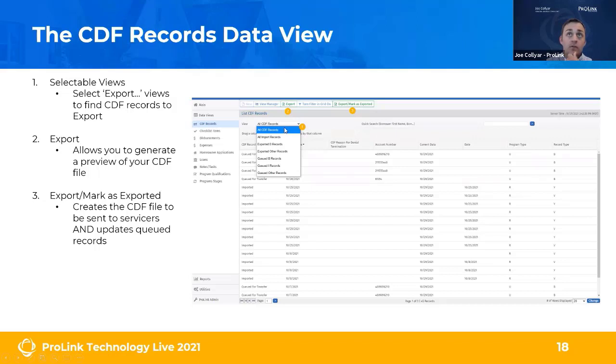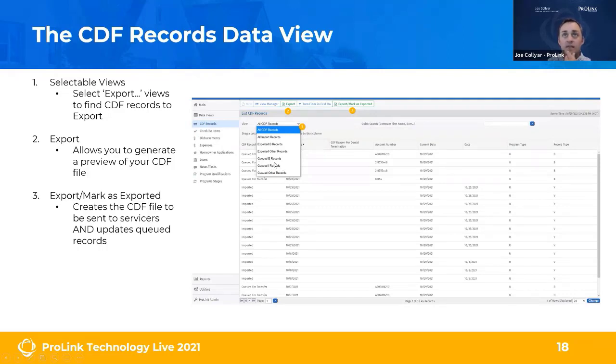The CDF data view comes with some predefined data sets. For admins, I wouldn't recommend playing around with these. These enable the system functionality built on top of it to work. So if you notice, we've got a series of queued record data views, or reports, here.